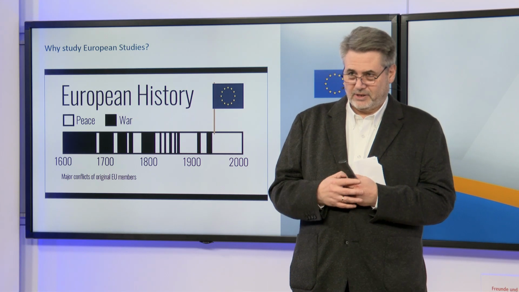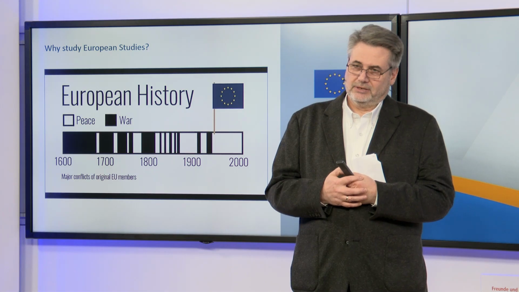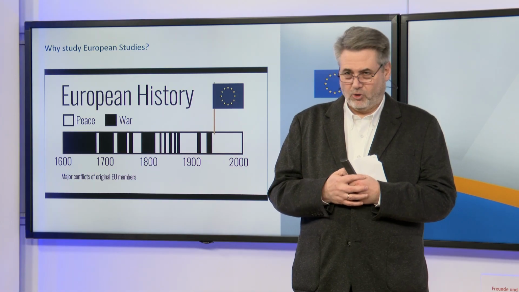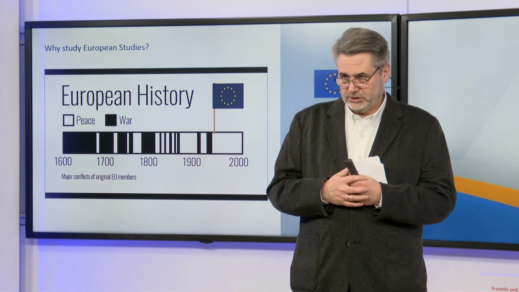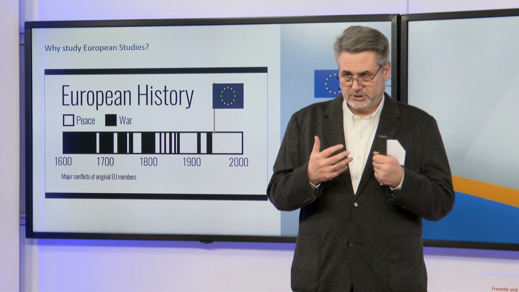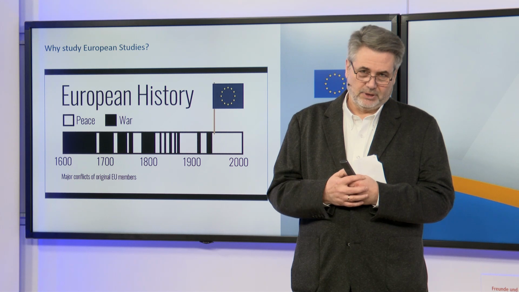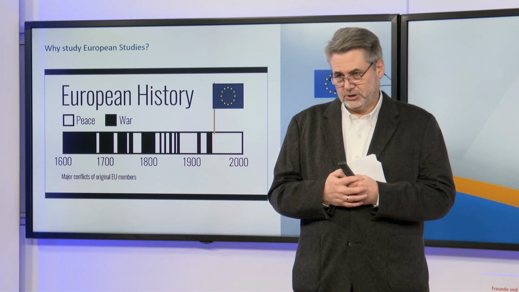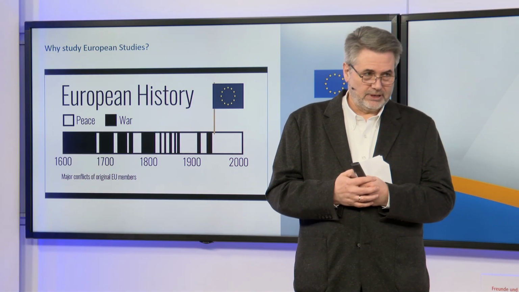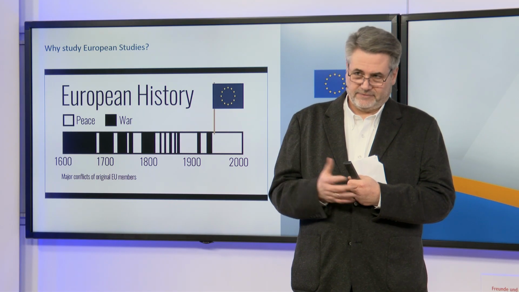And after that, there was a kind of learning process, and the effect was European integration, which basically resulted in a status in which it is today more or less unthinkable that a member state of the European Union could wage war against another member state of this union, which is, from a historical point of view, quite novel and quite unique. If you look, for example, at German-French relations, for hundreds of years, the French were the arch enemy of the Germans, and war was basically imminent all the time. And this has fundamentally changed.